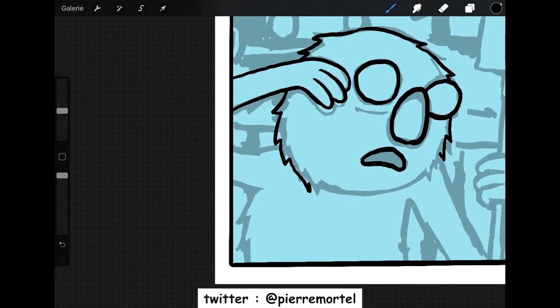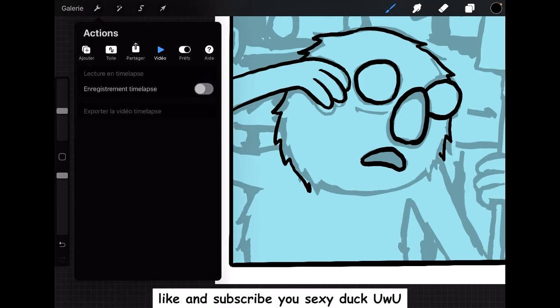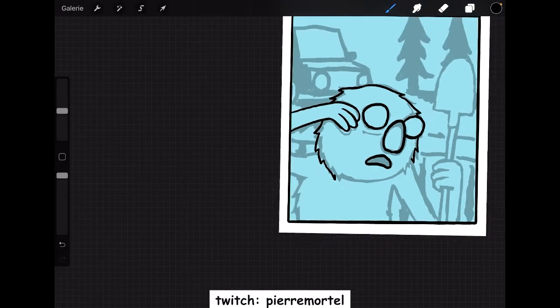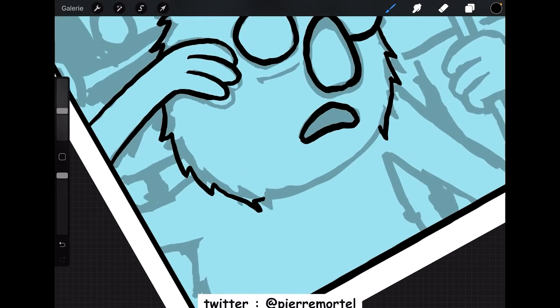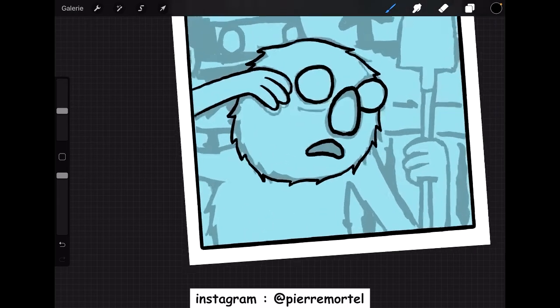I should make a time lapse, let me check. I'm not sure the setting is enabled for this one. Oh yeah, well, you know what, I'll activate it now, so I'll have a time lapse from this point on. The only problem with the time-lapse tool is that it automatically starts storing all the video of all the drawings you do, so it can really saturate your hard drive really fast, so often I disable it if I'm not planning on sharing that.